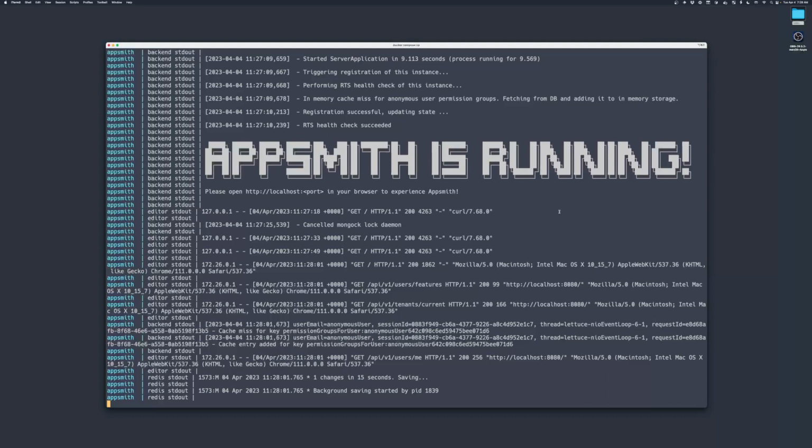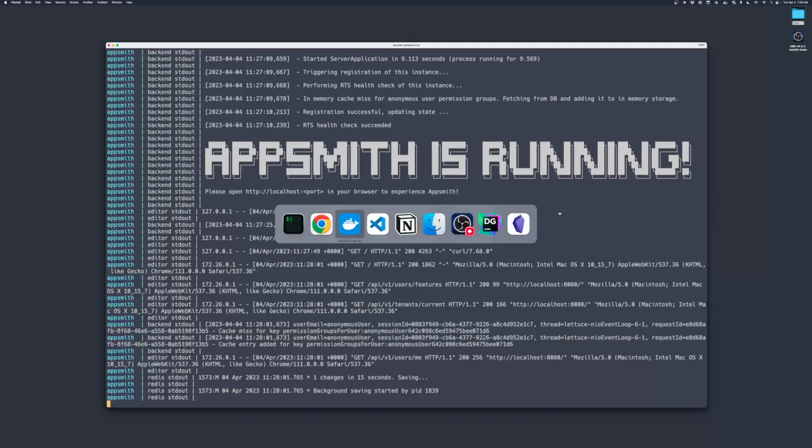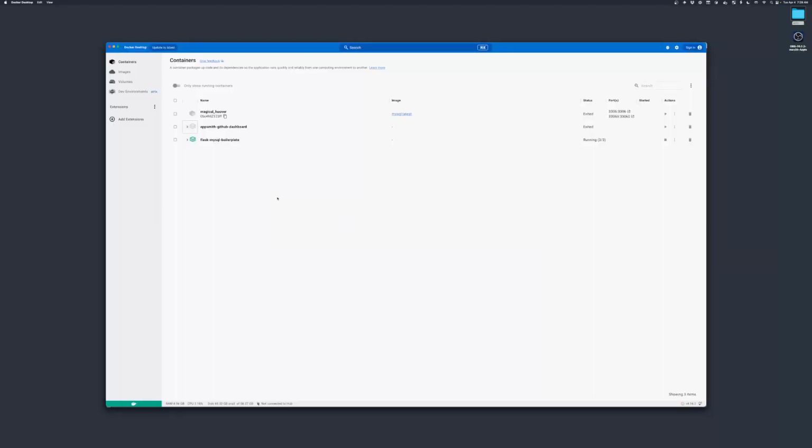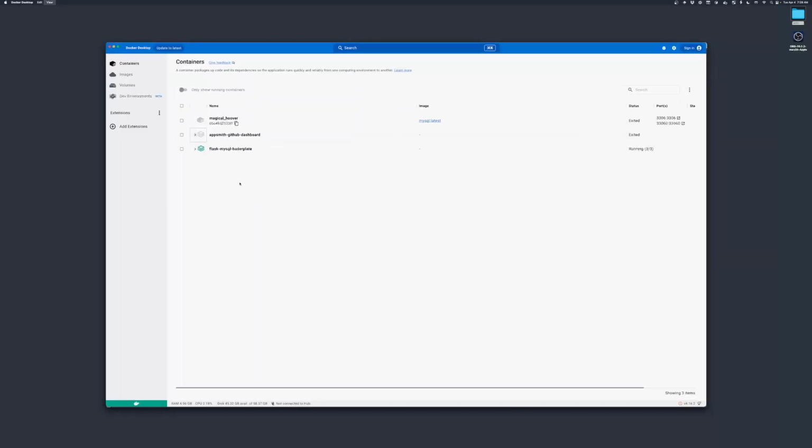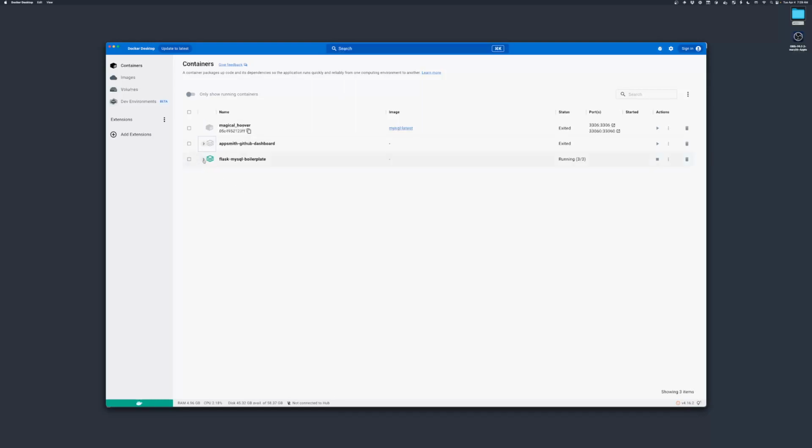So I think the first thing I'm going to do is show you how to shut down and restart the containers in a few different ways. One option is to look at the Docker desktop app, and if you expand this little stack icon, which means a set of containers or a compose, you can just click the stop button there, and that will stop all the containers from running. It doesn't delete the containers or anything like that. It just stops them from running.